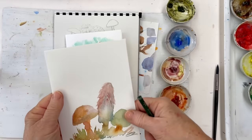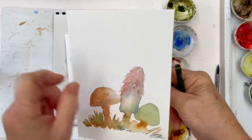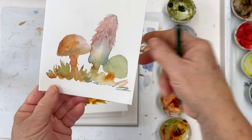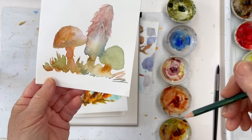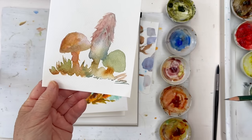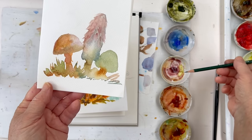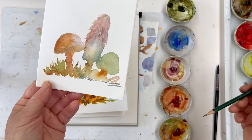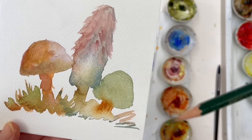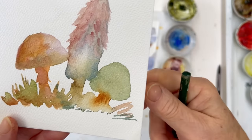Now, who knows what's available now, but at this time, this has got a lovely texture, as you can probably see. And I was just trying out some wet in wet. For this little sketch, I just used cobalt blue and potter's pink. And can you see the granulation that came up here? Which is so perfect for mushrooms.